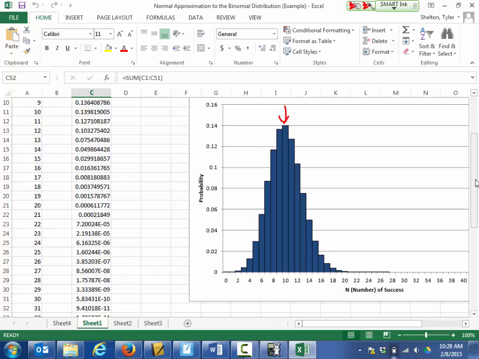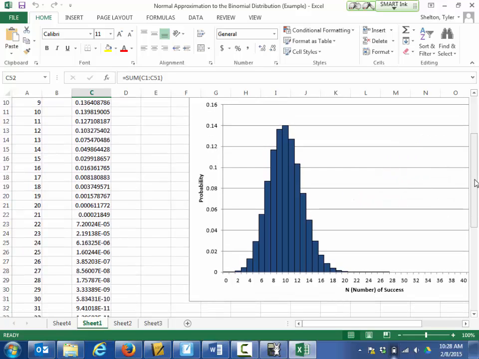So for 10 successes, maybe it doesn't quite hit the line. It's hard to tell when the number of significant digits goes out like 8 digits here. But it looks like approximately a 14% chance of having 10 successes out of 50 trials with a 20% probability of success trial by trial. Okay, so clearly what you have going on here is a normal bell curve shape.